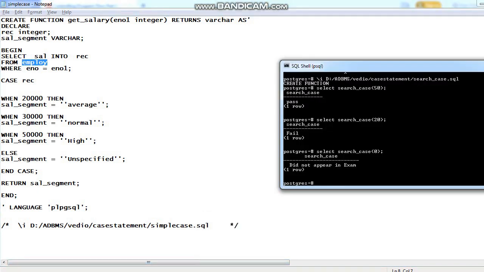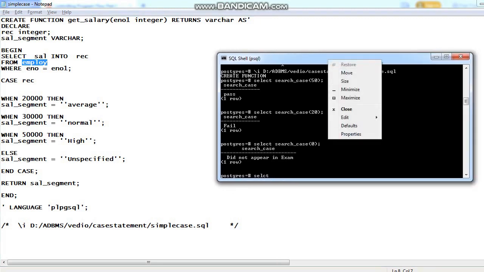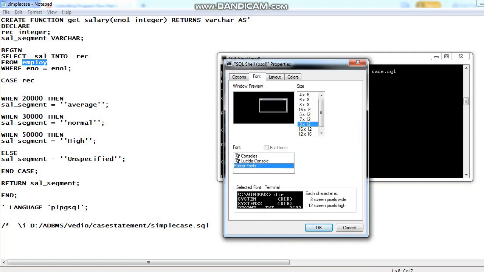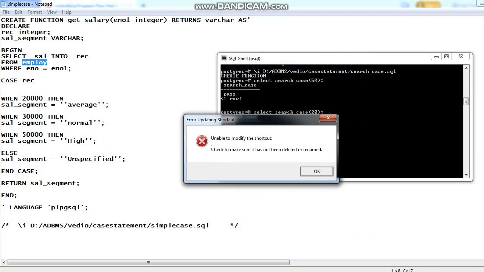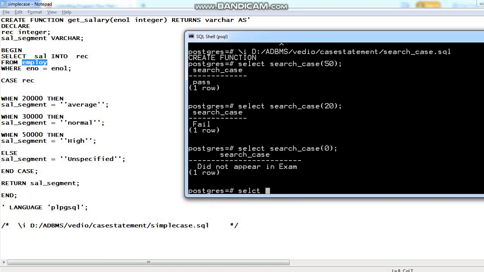So here you can see I can select the values. Just changing the font. Select star from employee.